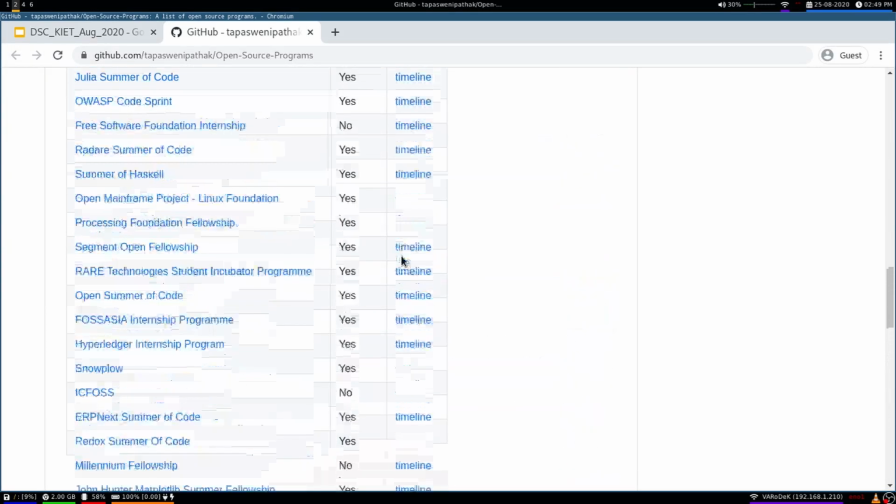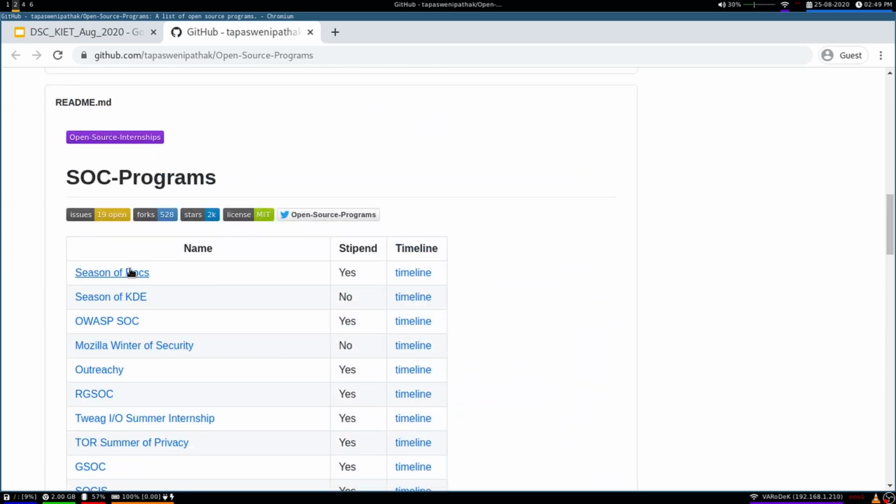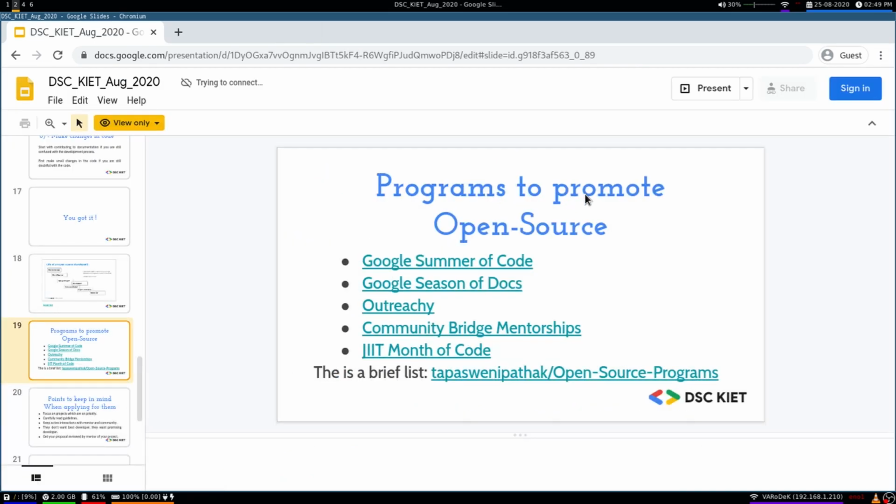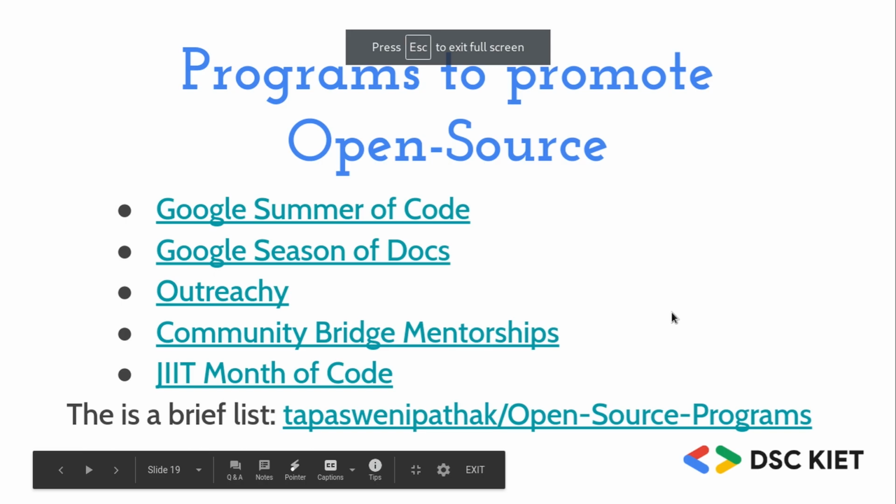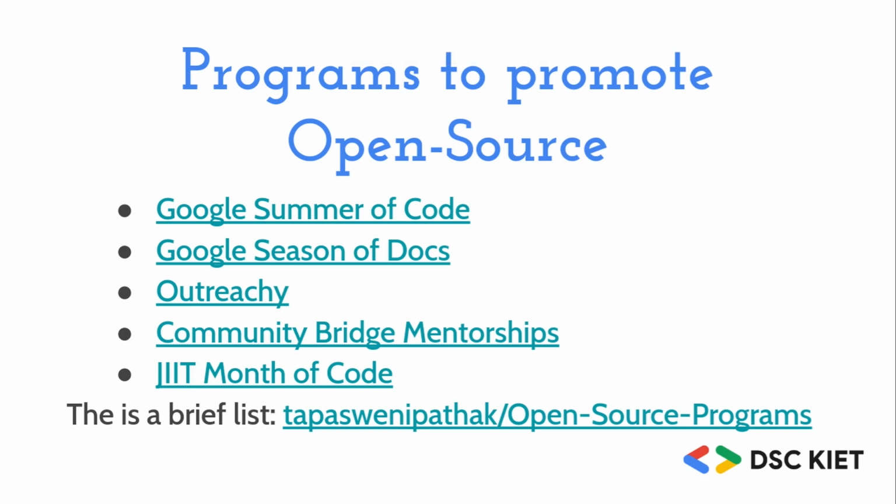I will talk about Google Summer of Code because it is very, very popular in India, and all the programs have almost a similar pattern, timeline and everything. They all function in a similar way. So if I talk about Google Summer of Code, of course you're going to get familiar with Outreachy or other programs. There are just teeny tiny changes; the application process may be different or something else may be different, but the rest of the things are going to be the same.